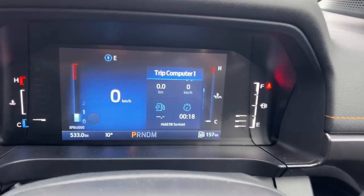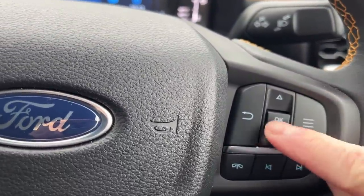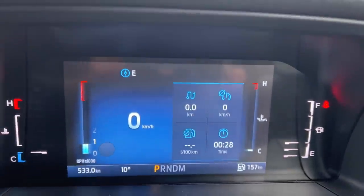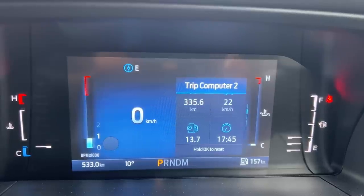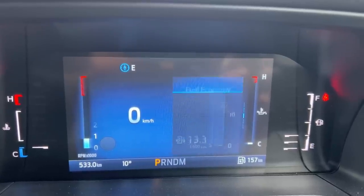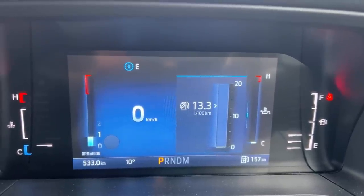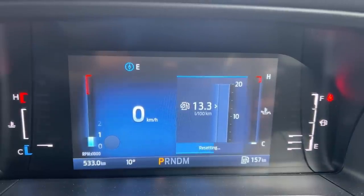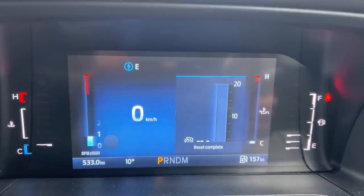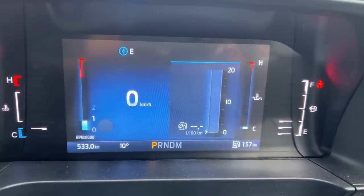So from that Trip Computer 1, we can come to the steering wheel buttons again, and the up and down arrow on this little toggle switch can then change what we see on this screen. If I press the down button, that will take me to Trip Computer 2, so we've got two trips on the new Ranger. Pressing down again will show me average fuel economy. And as you can see on that little message that just popped up, it said hold OK to reset. So I can just press that OK button again on the steering wheel and reset the average fuel consumption. There it goes, back down to no average setting at the moment.